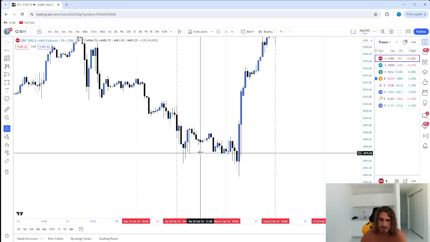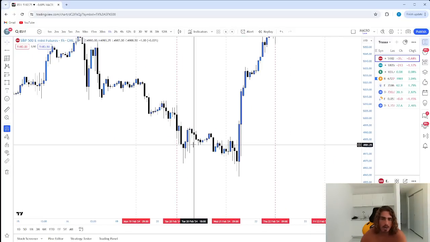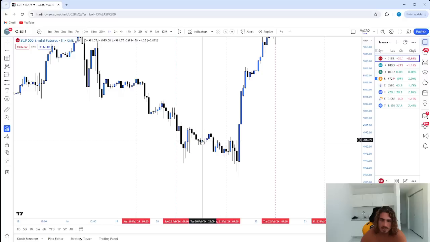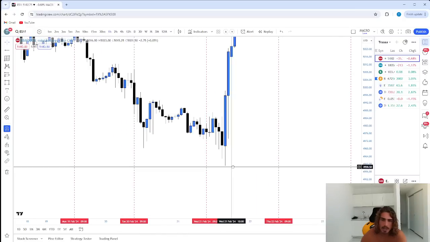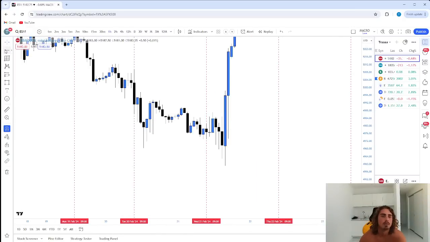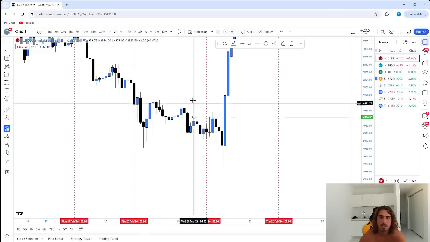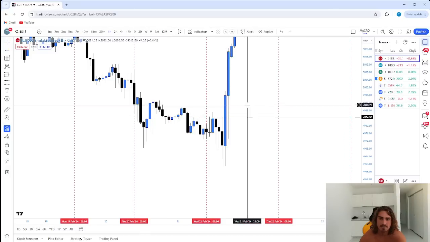Okay, we go into the hourly time frame. Let's look at the hourly prior to market open. What are we? We are bearish, because we see there's no highs that are being broken. Going into pre-market, what are we doing? We're marking out the high time frame draws of liquidity.